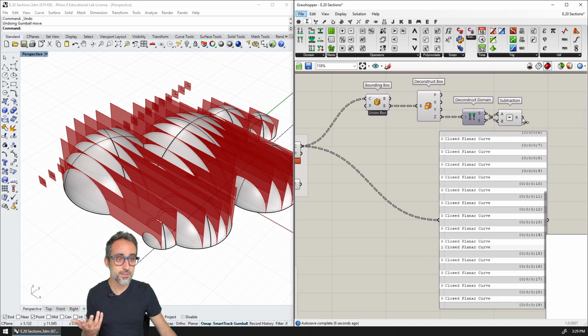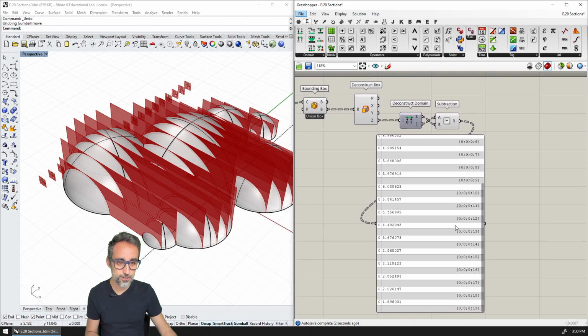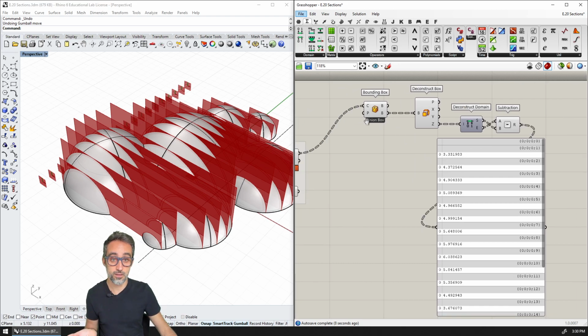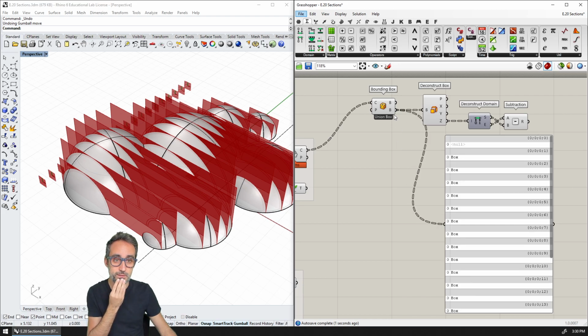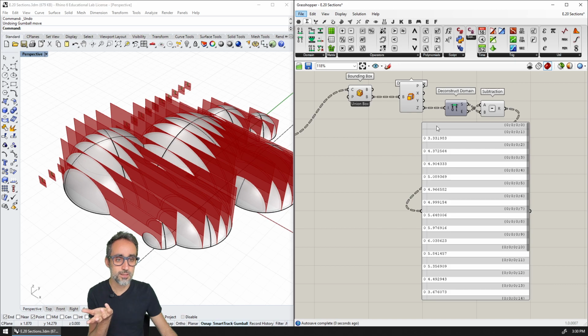For calculations, the first branch and the last branch are always empty. If you look here, the bounding boxes for the first collection and for the last collection had null items. This is going to cause me problems. I'm going to accumulate problems by the end.